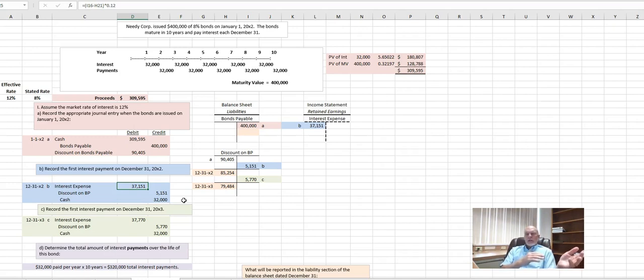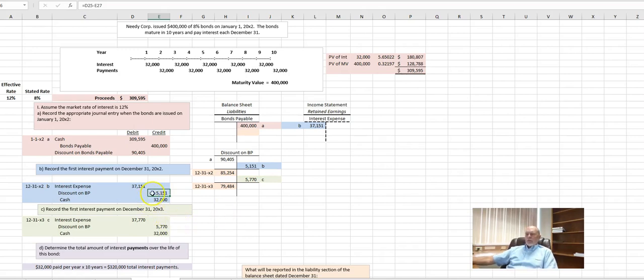So if you compare this to what we did in the first video where we were amortizing the discount straight line, if you're using straight line amortization, you calculate the amortization of the discount and the interest expense is the plug. When you're using the effective interest method of amortization, you calculate the interest expense and the amount of the discount to amortize is the plug. And remember that straight line method was okay as long as it's not significantly different from this method, but this method is really the one that GAAP prefers.